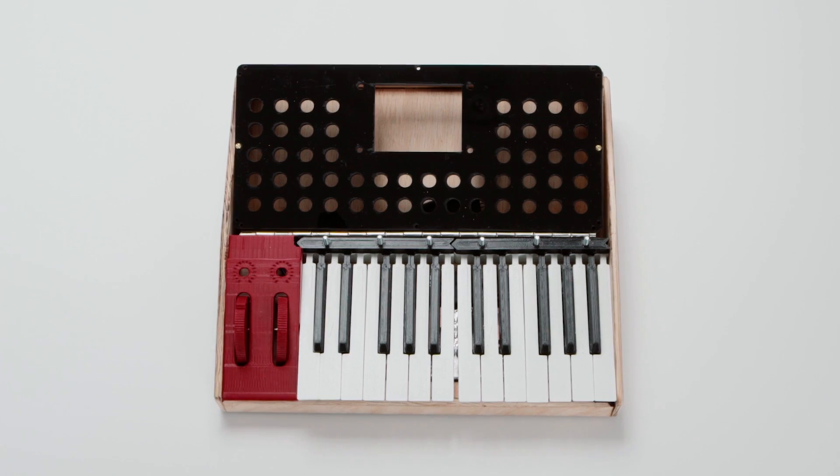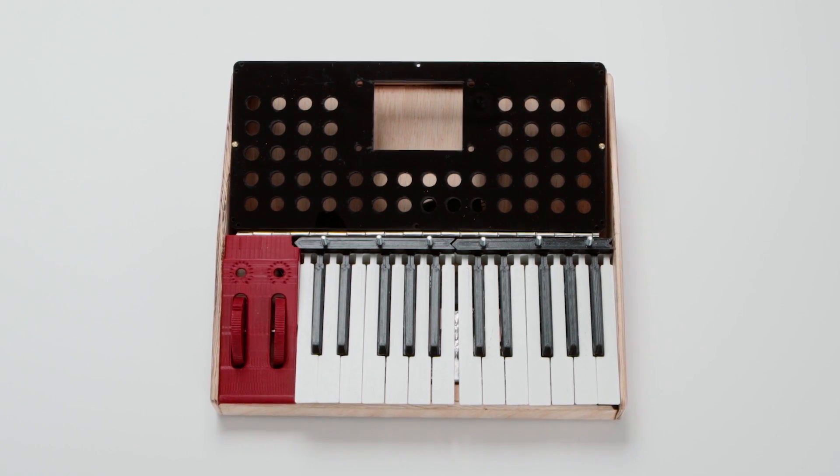I came in full of optimism, because I already had this great looking 3D model and I had hardware and breadboards at work, and I thought that it was going to be very simple to go and get that 3D model into a workable box. And certainly I went and, in the first week I made a box. I was cranking right away.